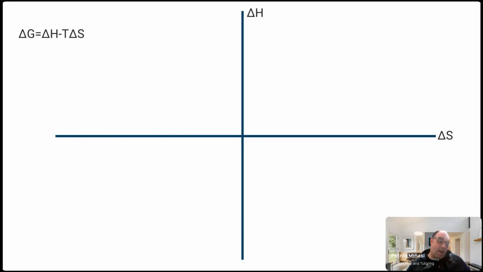So in the upper left-hand quadrant, quadrant 2 of the Cartesian coordinate plane, if you remember your Cartesian coordinate plane nomenclature, what value will I always be achieving regardless of temperature? If I've got a positive delta H and a negative delta S that's being subtracted from a positive, the T is always going to be positive because Kelvin is always positive. Positive times a negative that's being subtracted is the same as addition. So in the upper left-hand corner, my delta G is always going to be positive, which means I'm going to be non-spontaneous. So that's not the area we're looking at.